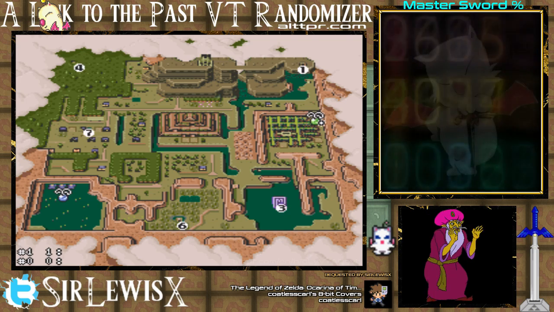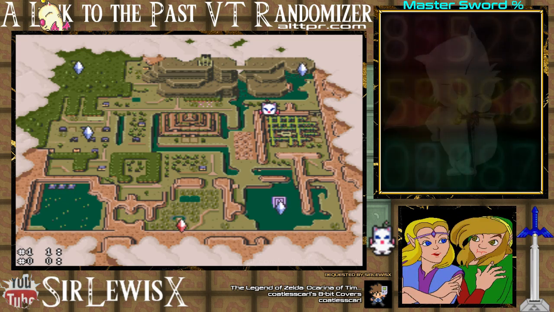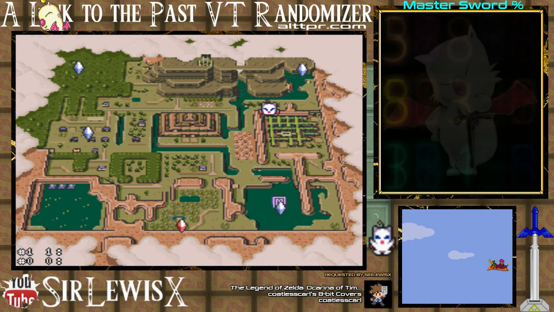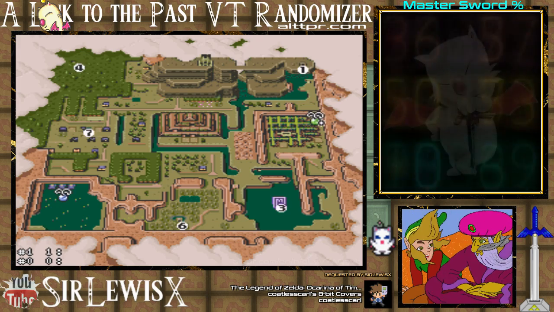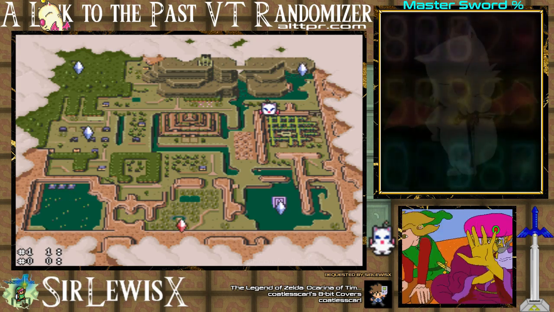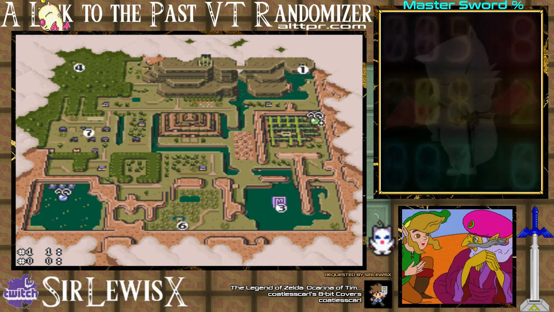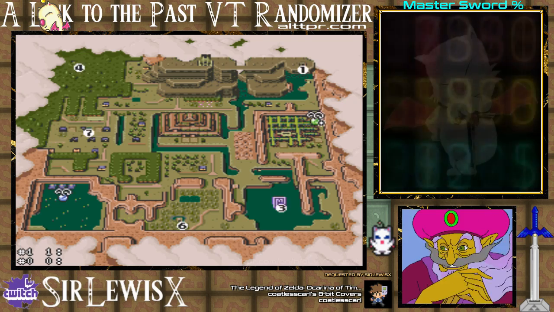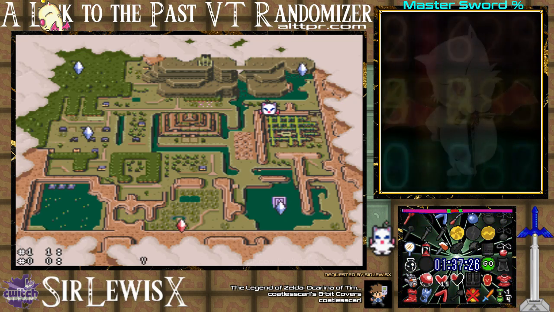Okay, I didn't look specifically. All I did was look up the item I was looking for, and without opening up any of the tabs, I know where it is, but I don't know in which chest it is. Yeah. How about that one? But yeah, I need to go back down to Swamp Palace.